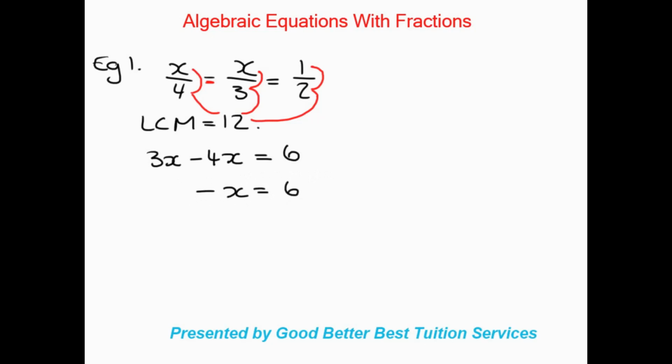But now remember, we can't have a variable as a negative. So what we need to do is change it to a positive. Because we're changing this side to a positive, the other side of the equal sign will become a negative. We're basically timesing this side by a negative, so we do the same to the other side. We times this side by negative 1, which gives us a positive x, and we're timesing the other side by negative 1, so we're getting a negative 6x.